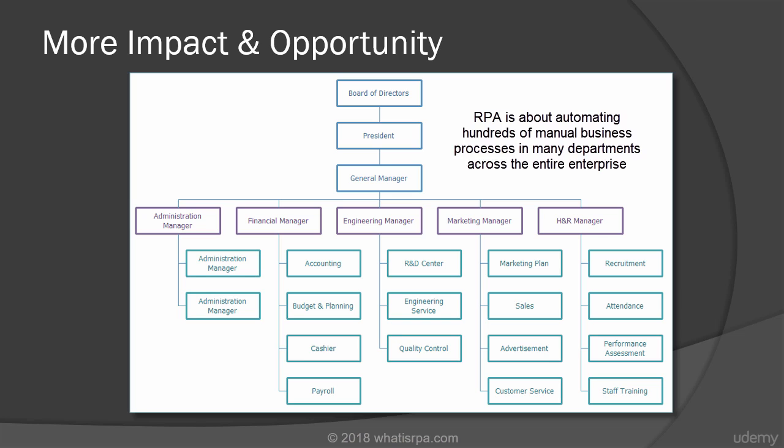However, there are many, many companies in the world, and all of them have all of these different departments or more. And when you think about the huge number of manual processes that exist in every team of every department around the world, you start to understand why RPA is such a huge opportunity for anybody who knows how to do automation already.